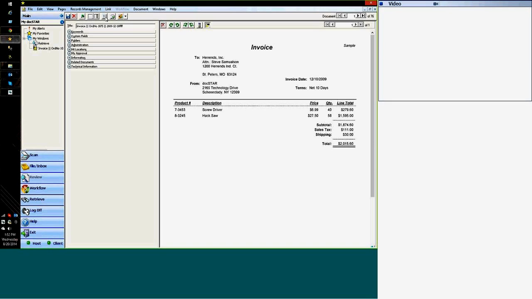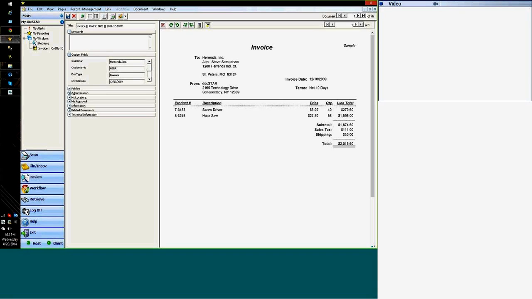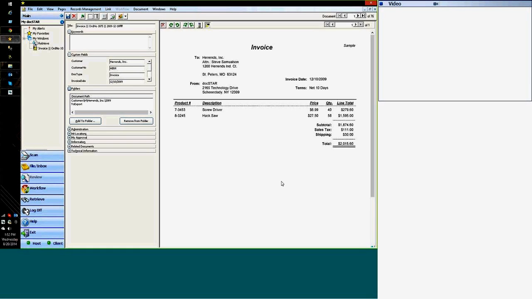Now to look at these panels here on the left. I'm going to list a few of them now. The first, here, title, the keywords, the custom fields, and the folders. These metadata are how this document is filed in the system. The title is obviously the title of the document. Keywords, this is just some additional words that may have been used to file so that you can find it later.